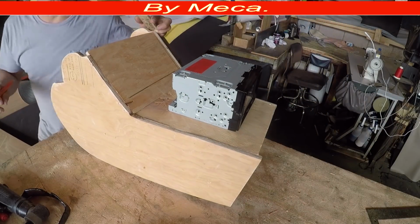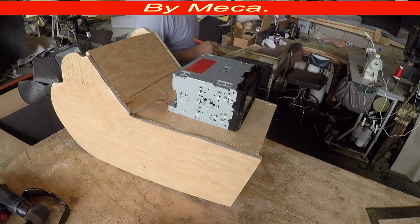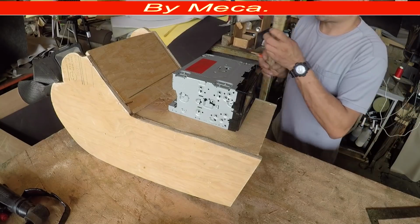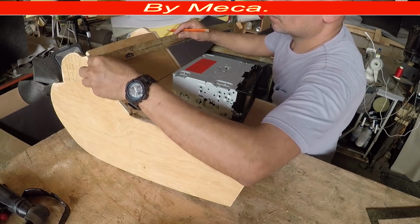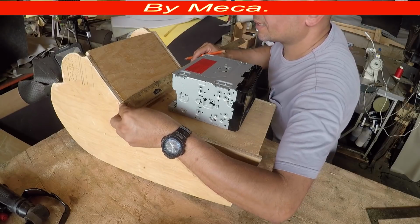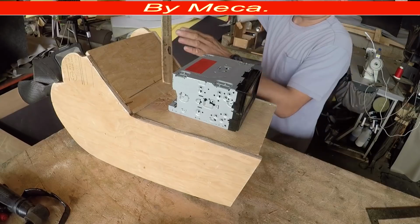Now, if you're going to put a stereo on there, that's accessories, then you have to make some cuts. But some people don't put anything on there, they just put a compartment. But in this case, I will put a stereo on there.